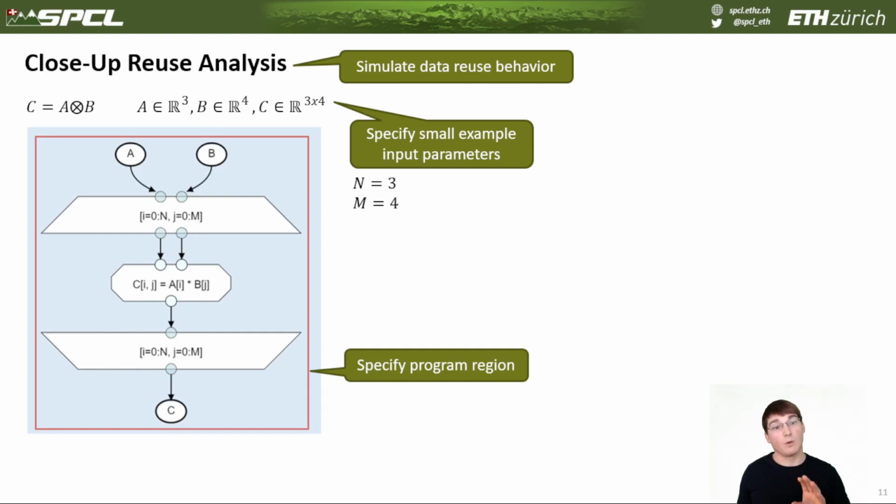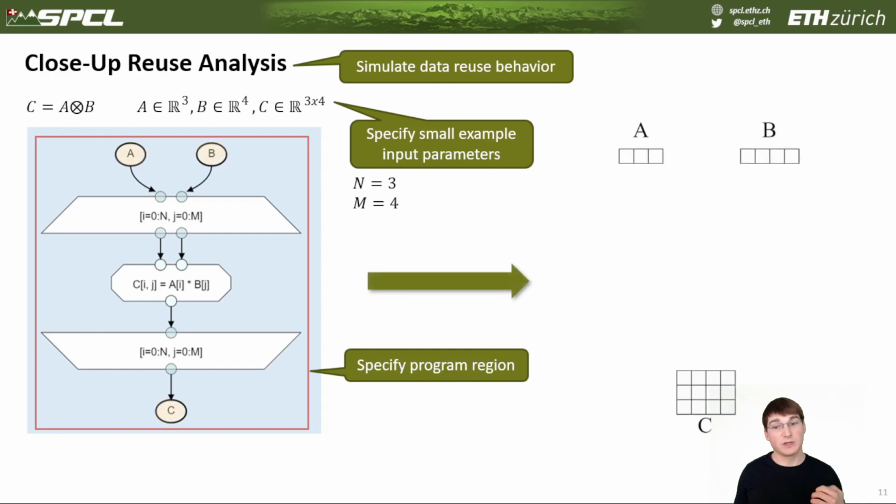But let's first look at what we can do with this now that we have parameterized the input parameters with such small values. This allows us to parameterize the entire application. So instead of drawing the data containers as these abstract blobs that we have on the left side, we can draw them in their full size. We now know that A is a vector of size 3, and so for each data element in the vector, we can draw a separate little square representing that data element. And so this shows A, B, and C in their true size.